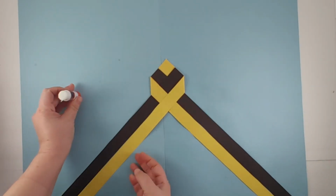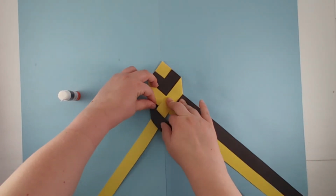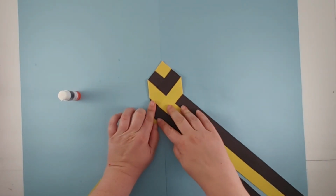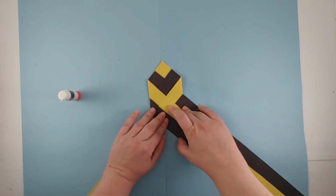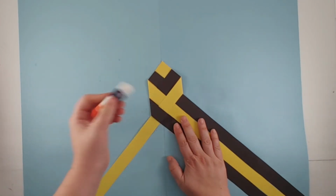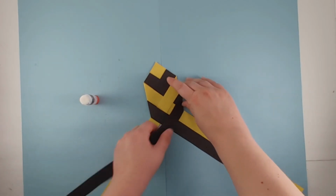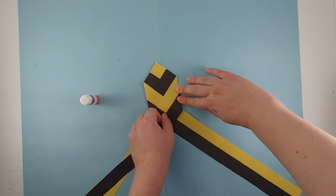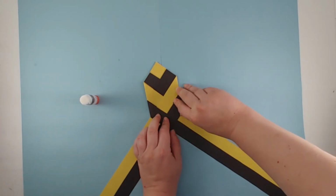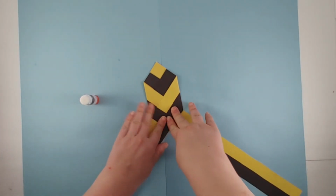So because this yellow strip is currently on top, I'm going to kind of trap it by going like so. And then take my other black strip, pull it around. And it will take all of your fingers on both hands to try and make this the prettiest that it can. But it's fairly easy once you get the rhythm going.